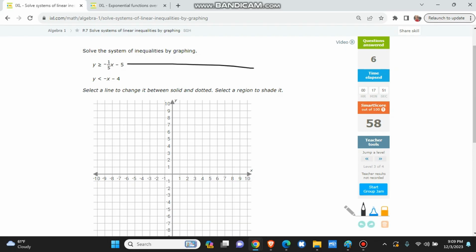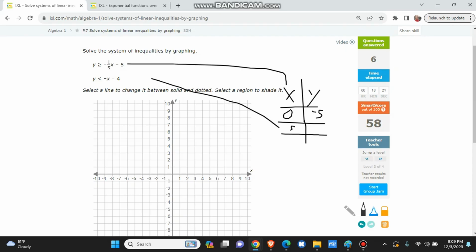All right, I'm going to do this one first, and so I'm going to plug in for x and y. I'm going to choose 0 for x. I want to get rid of that fraction. If x is 0, that means y is -5. Now, for the next term I'm going to choose 5 for x, and see if you can figure out why I chose 5. Take a look at that fraction. If I put 5 into here, the 5 down below and the 5 that I put in are going to cancel each other out. So that leaves me with -1 here. And -1 minus 5 is -6.